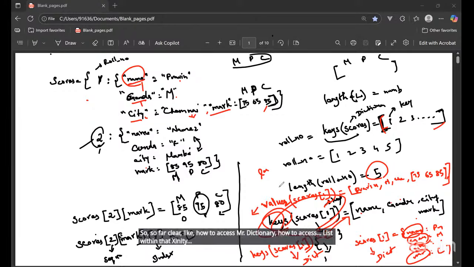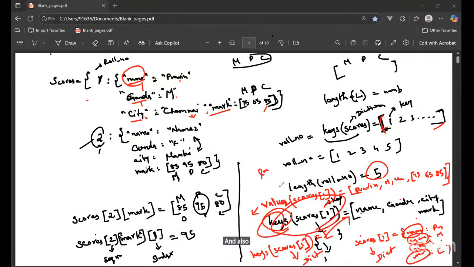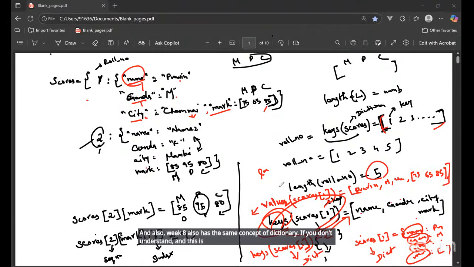Yes, sir. So this is the fundamental thing which you need to understand. Week 8 also has the same concept of dictionary. This is very, very important for your programming part also. In Python, lists and dictionaries are very, very important.